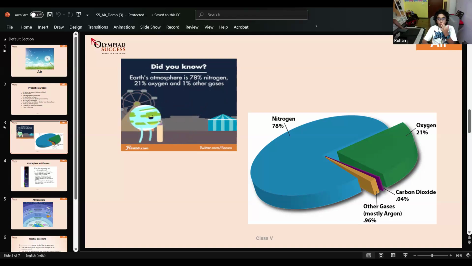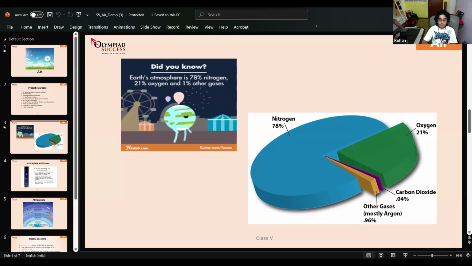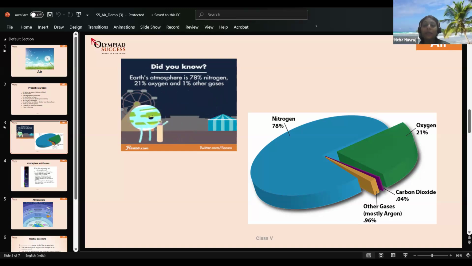Do you know where we get this carbon dioxide from? Yes, we breathe it out. Where do you get oxygen from? It's in air. Yes, definitely it's in air, but where do you get it from? Have you heard about photosynthesis? Have you ever heard that word?